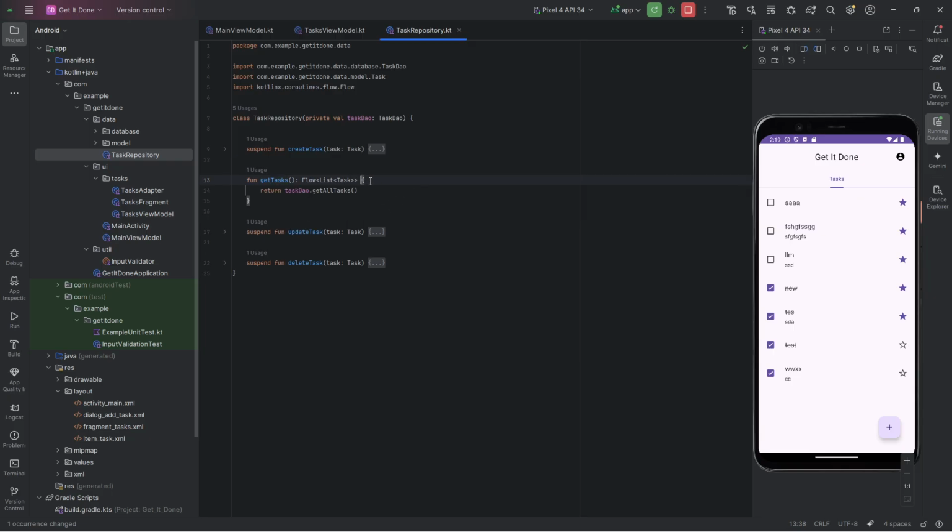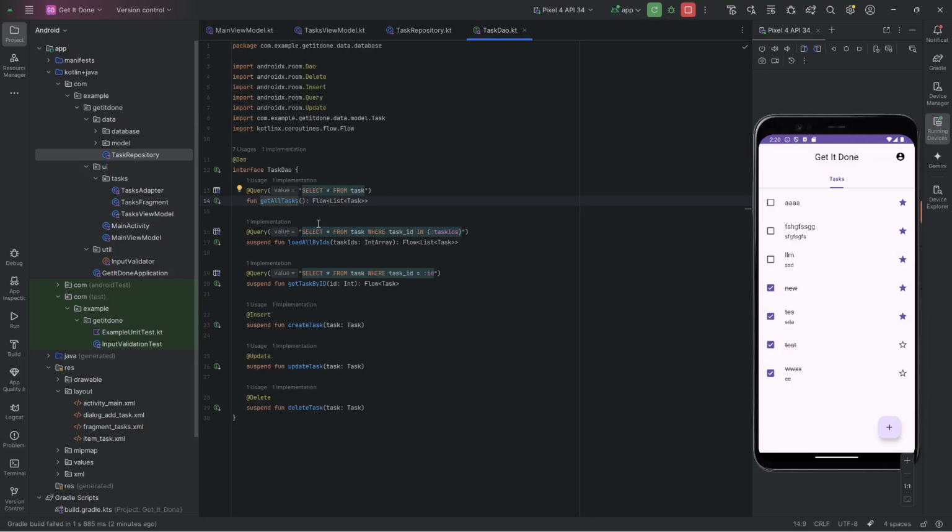Well, we don't actually need to make the function a suspend function. We just need to collect the flow in a coroutine. Okay? Don't get too confused by that. Just be happy that we don't actually need to make the getAllTasks function suspend because we're returning a flow. And then in the task repository, now that's fine. You will see if I had the word suspend there, it's not needed. So that is the change to our task DAO.